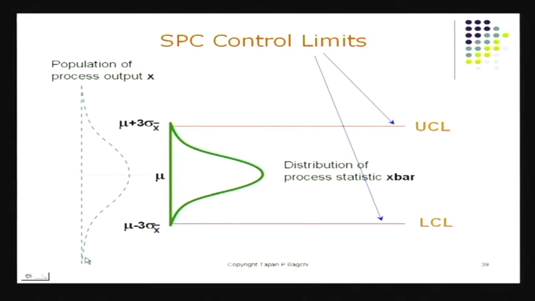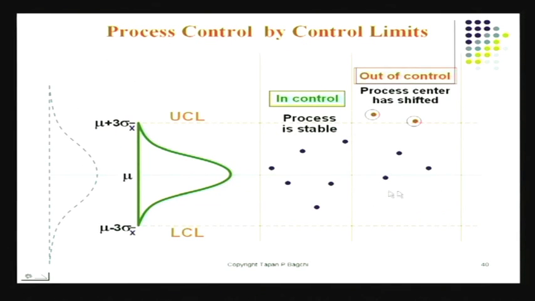The process variation is going to be much wider by itself, raw process variation. But the process variation in which we've got interest is the variation of the x bar quantity or the range quantity, and that's got to stay within these control limits. So, I must use the formula for UCL, I must use the formula for LCL to know exactly what this range is, where if x bar values lie within this limit, of course, then I've got no anxiety at all.